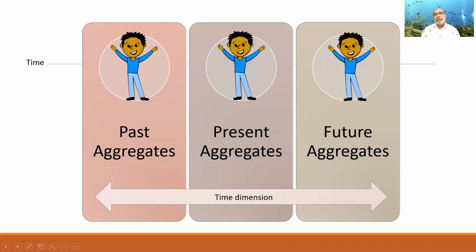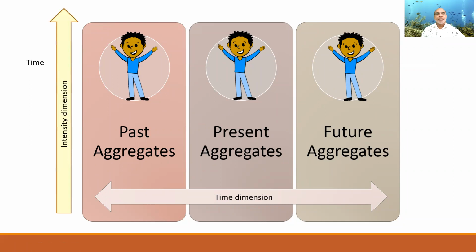Then we add another dimension, which is the intensity dimension. Intensity dimension means how strong the aggregate is. Subtle aggregates can be there, and rough or strong aggregates can be there. For example, if you take smell form, there can be subtle smell form and there can be rough or strong smell. Smell perception is also like that. Feeling also could be subtle or rough. So that is another classification you can add to understand these factors, these mental objects. Aggregates are mental objects, right?